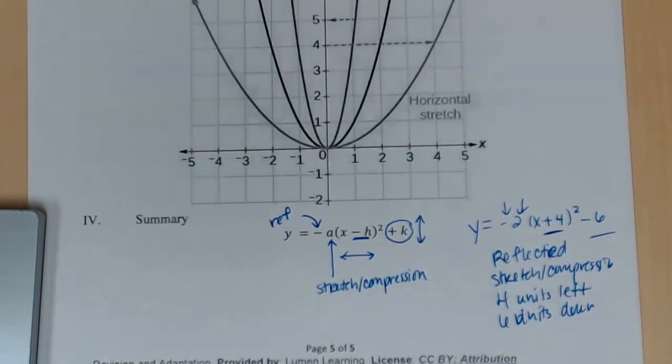So if you missed number 1 on the test, you forgot about your parent functions, now is the time to make sure you understand those, because we're going to be manipulating them as we go forward. So go and try the homework, see what you can do with it. Feel free to holler at me, send me a Canvas message, let me know what you're struggling with or what I can give you further explanation of.